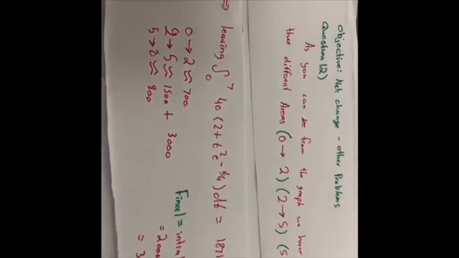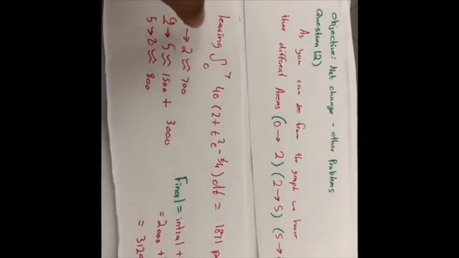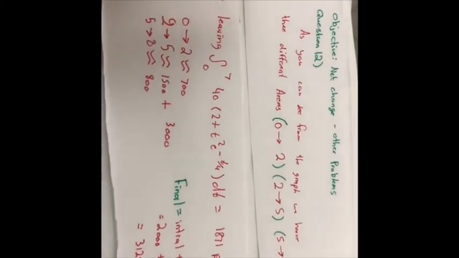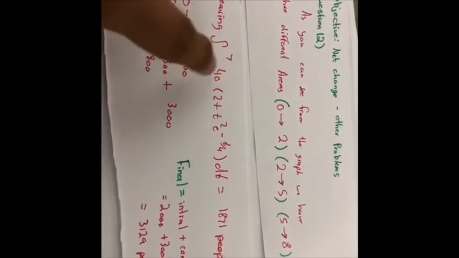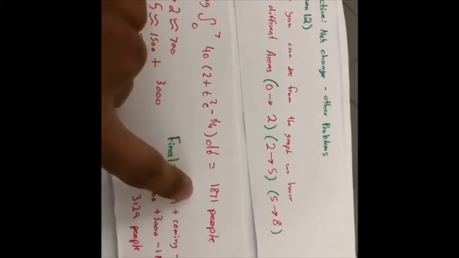First, as they give us the function for the people who are leaving, we just calculate the integration by calculator, as you can see, which is very easy. The integration from the interval 0 to 7, for 7 is the final, and this will end up being 1,851 people. Now, from these intervals, we got these areas.